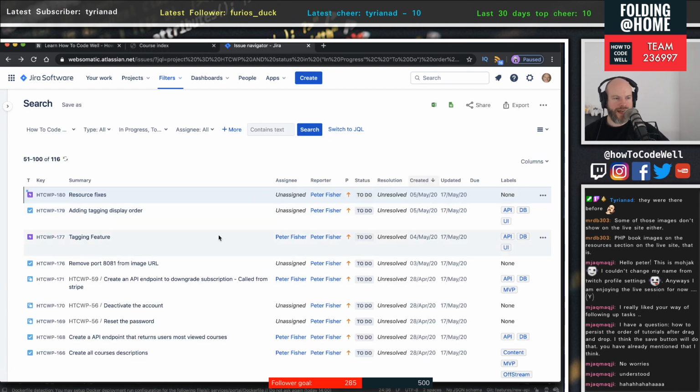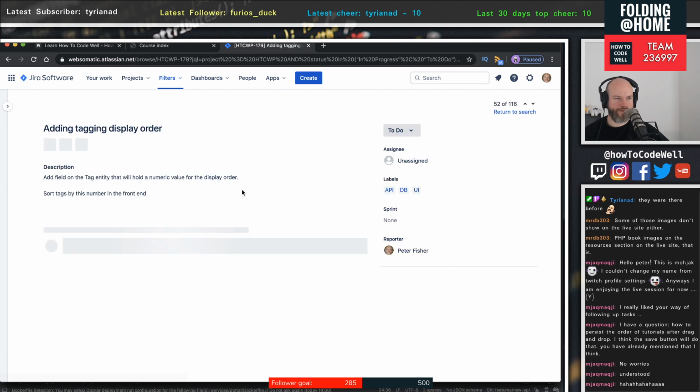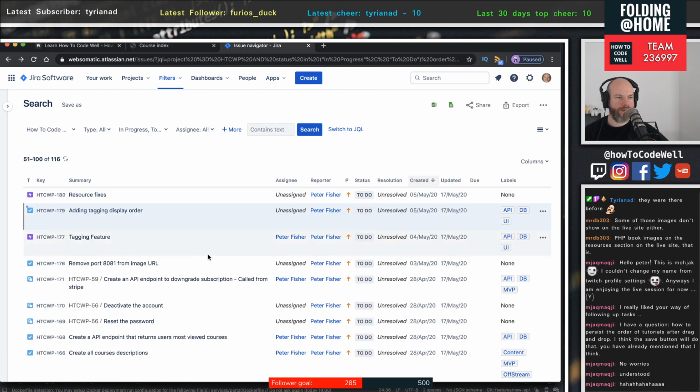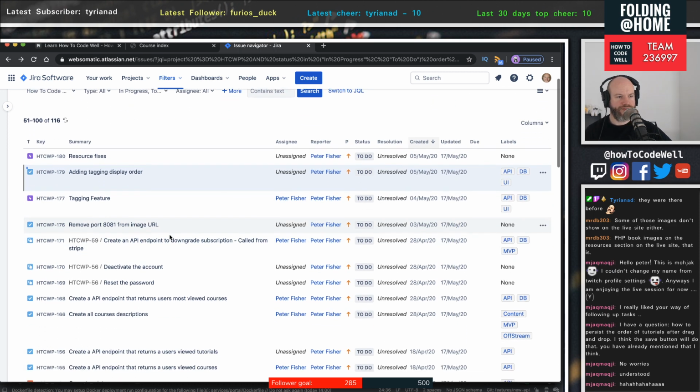Okay, add tagging display order. Add field on the tag entity which will hold a numeric value for the display order. Sort by, no, it's not MVP. Tagging feature, API, DB, UI, that is not an MVP. I've decided that isn't going to be on the first launch.